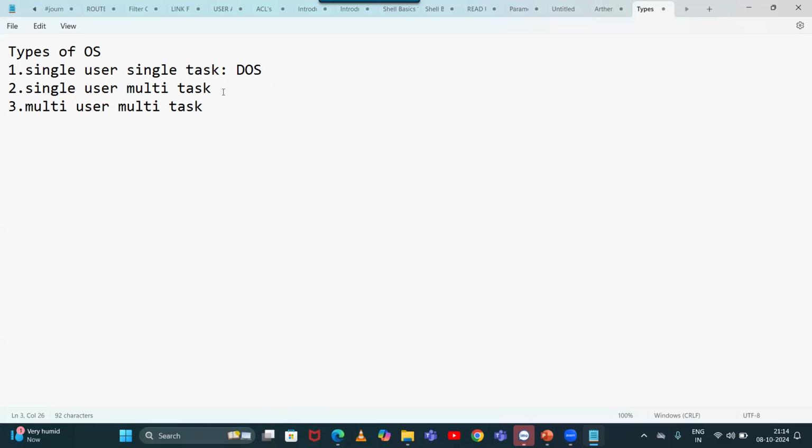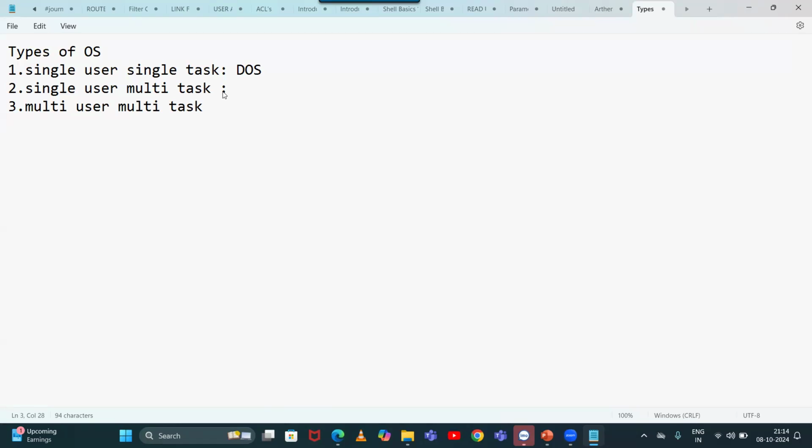And next one is single user, multitasking. In this operating system also, only one user can log in at a time, however many users are listed. But that user can perform multiple tasks. If they are watching a movie, at the same time they can open Adobe Reader, Maya software, or TeamViewer.